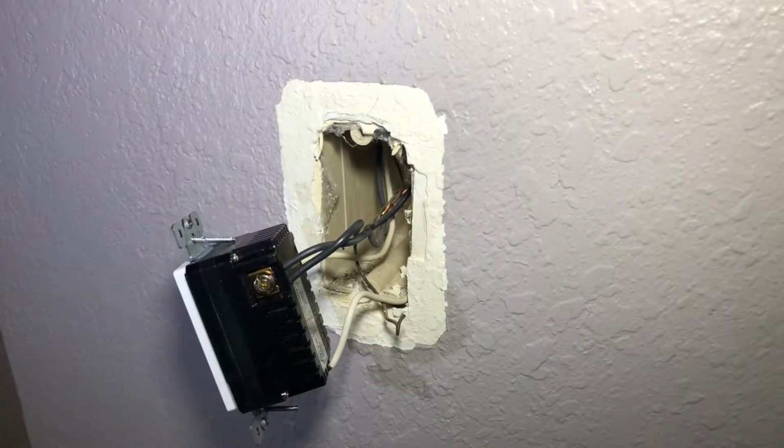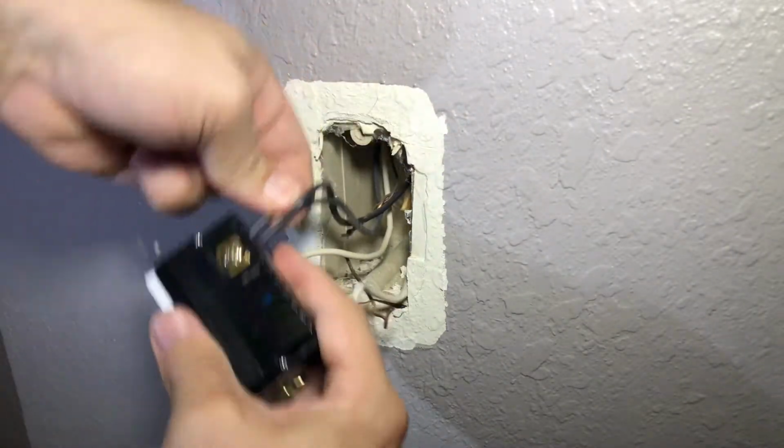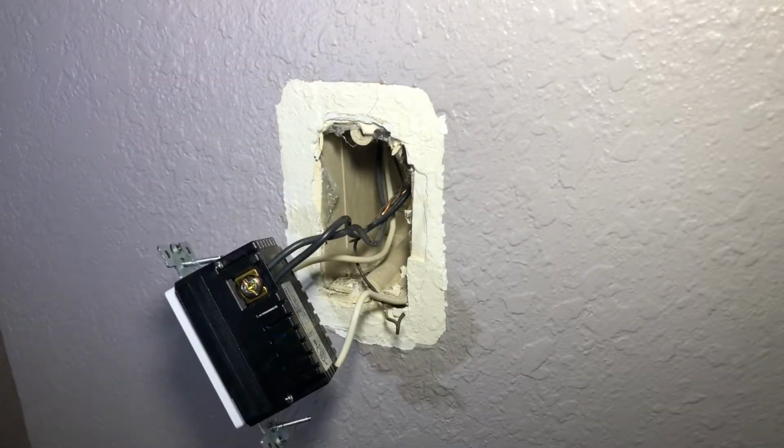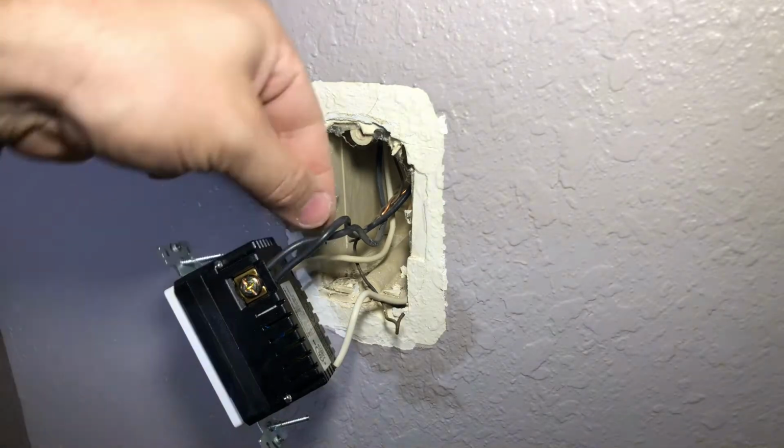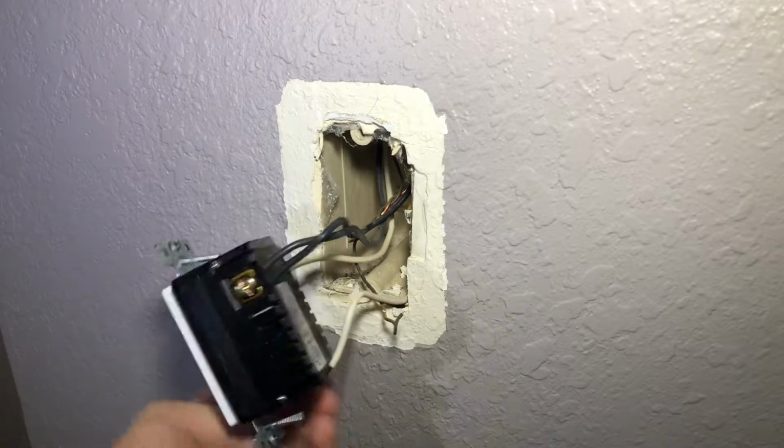Now, an electrician once taught me to do the yank test. Grab one wire, give it a yank. Grab another wire, give it a yank. Those wires are in there solid because they're not going to get any more than a simple yank. And you know that those are not going anywhere if you do give them a simple yank. Now, don't yank on it with all your strength. Just literally give it a little pull.